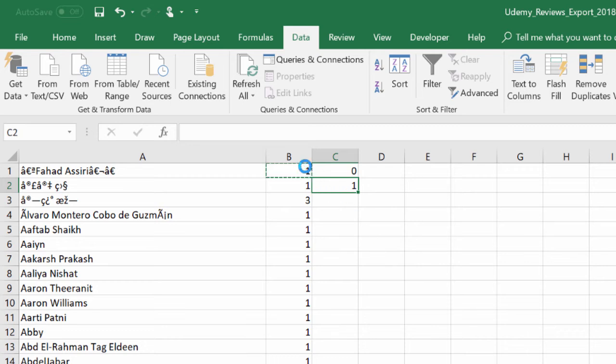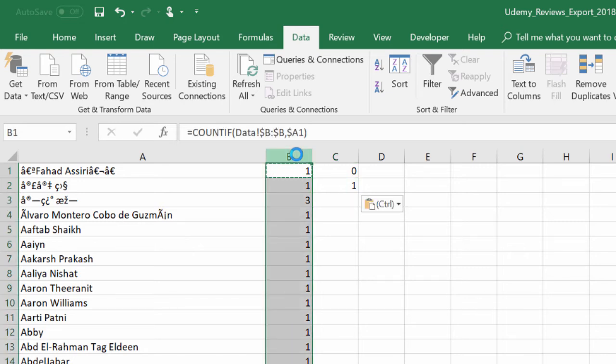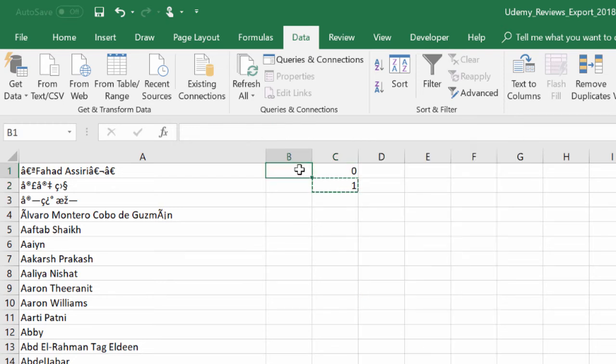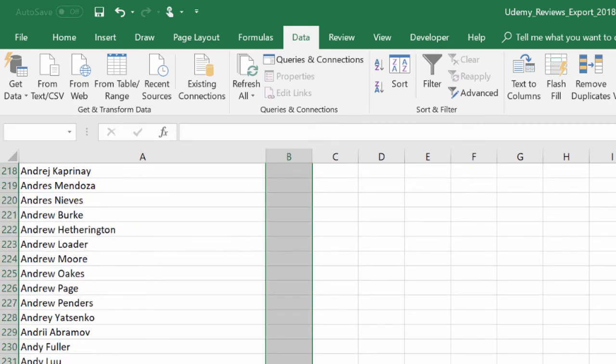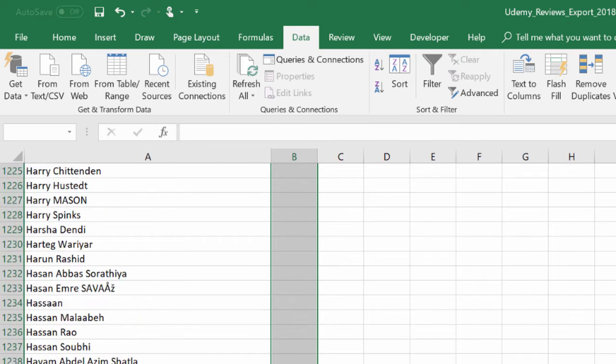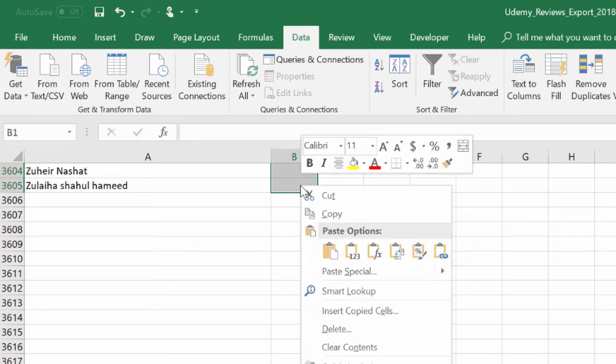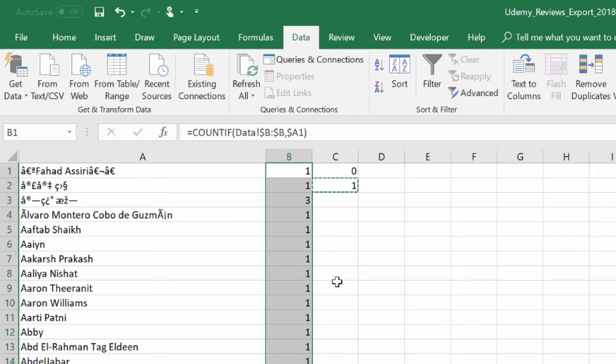Now, one of the mistakes that I also made is that I've been pasting in this entire column, and the entire column means the entire sheet, which is gigantic. So I want to select this column and delete, then take this function, which is now movable and portable, copy it and put it into B through the end of my spreadsheet. Now, this could take a while to select. I'm just going to scroll. Okay, so instead of the entirety of column B, we're just going to put it in where there are values. There we go. That'll make this spreadsheet perform much faster. So now we have the number of reviews that every one of these sorted students has left.